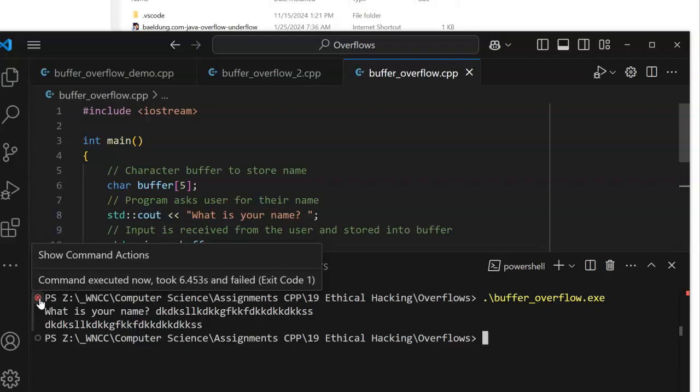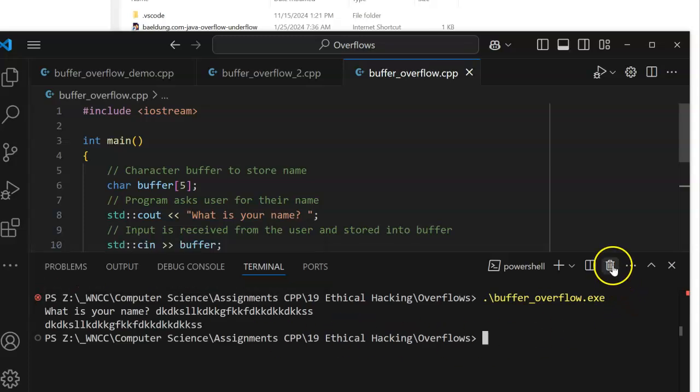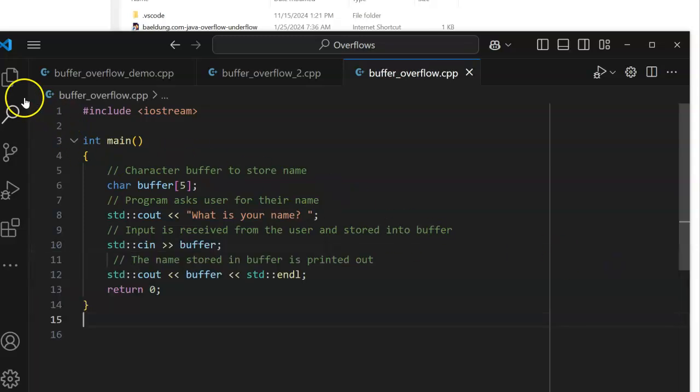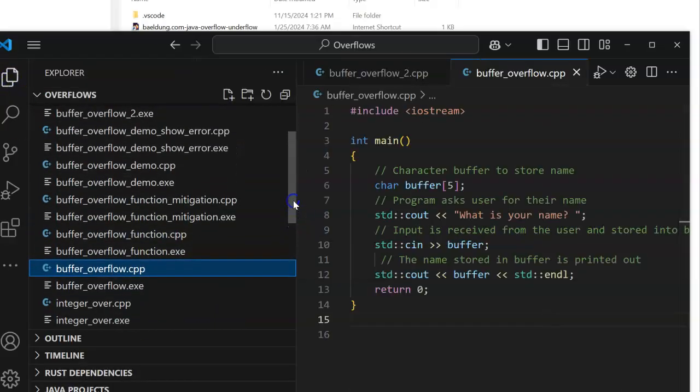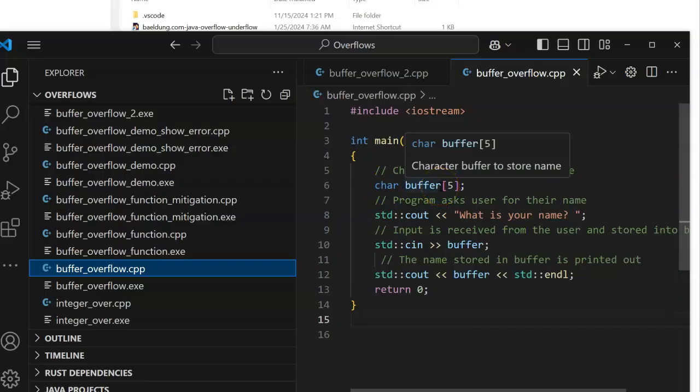And if someone can input more information than your program can handle, they can cause that program to do unexpected things. So how do we mitigate that? Well, we could do, if it's greater than this, have them do it over again. You know, if buffer is greater than 5, say sorry, we can't have more than 5 characters, try one more time. That's one way to do it. Do bounds checking, input validation.